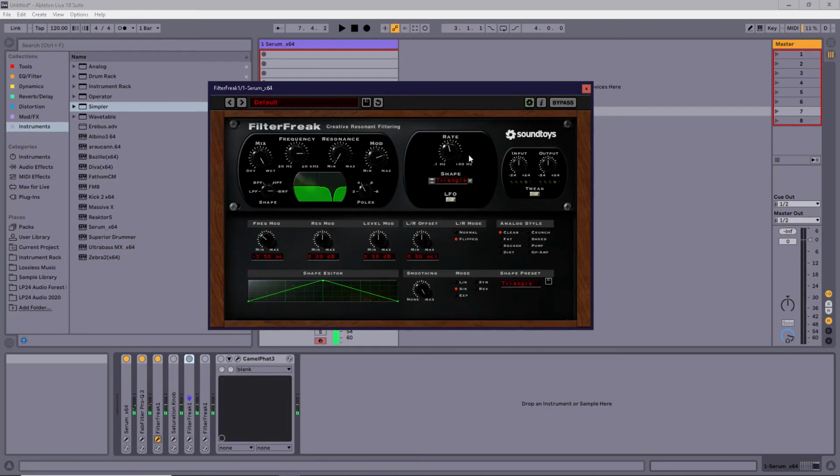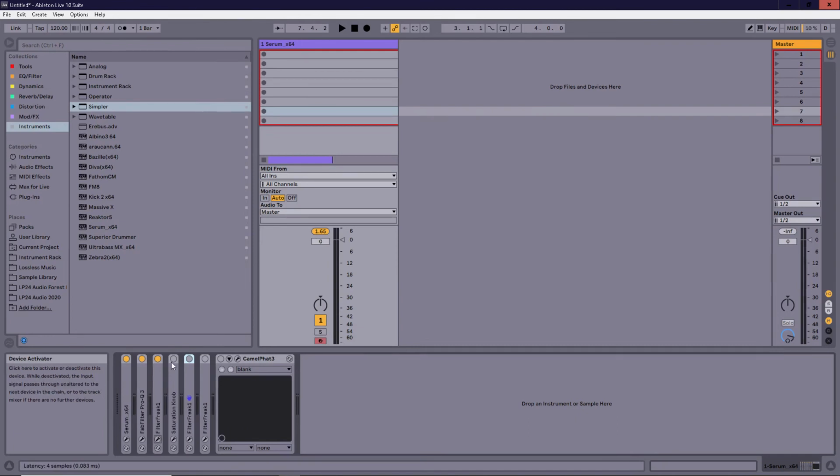Just, again, triangle, LFO, unsynced, sweeping up and down. I'm not using any distortion on this one quite yet. Just that one's just adding a bit more subtle movement.